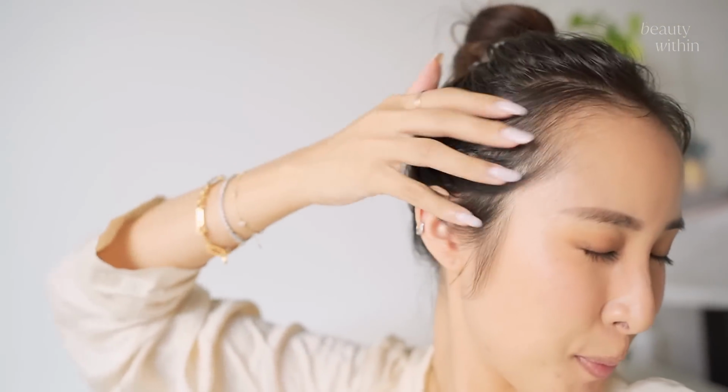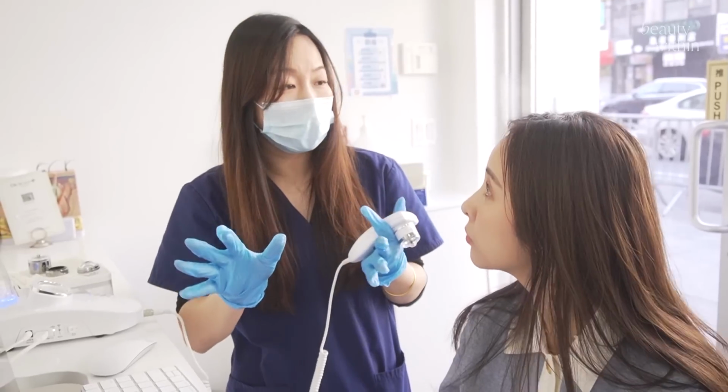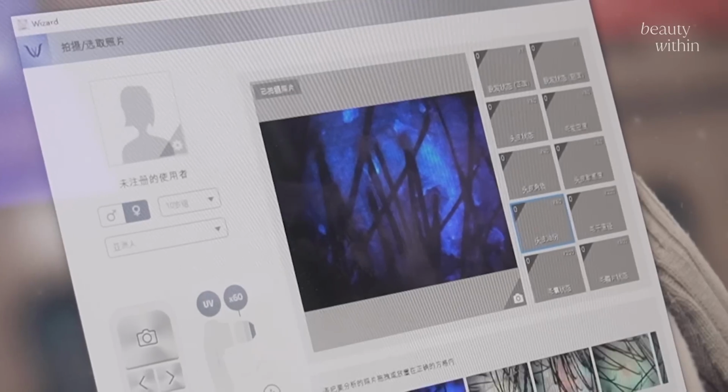Nothing says day 3 hair as much as a dirty bun, am I right? There is a whole lot of oil up in here. I realized a lot of you always ask, should I be washing my hair on the 2nd day, 3rd day, or should I be doing it every day? What I've learned from talking to the hair and scalp experts is that it really depends on your scalp condition and what you're currently experiencing. So here are my recommendations based on which 3 categories you fall into.